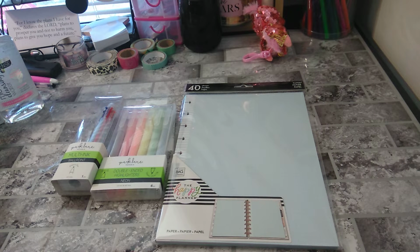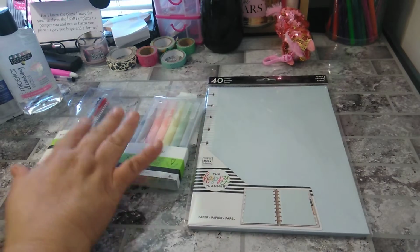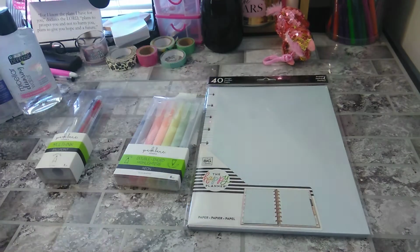I don't know where my receipt is at. For everything here, I paid $9, and I don't know what I did with the receipt. Somewhere. So I paid $9. I used the 60 and the 40. And something was on sale. Let me go grab it. Sorry about that. I was looking for the receipt, and I cannot find it for some reason. So anyway, this only came to nine something, and I'll show you what I bought, obviously.